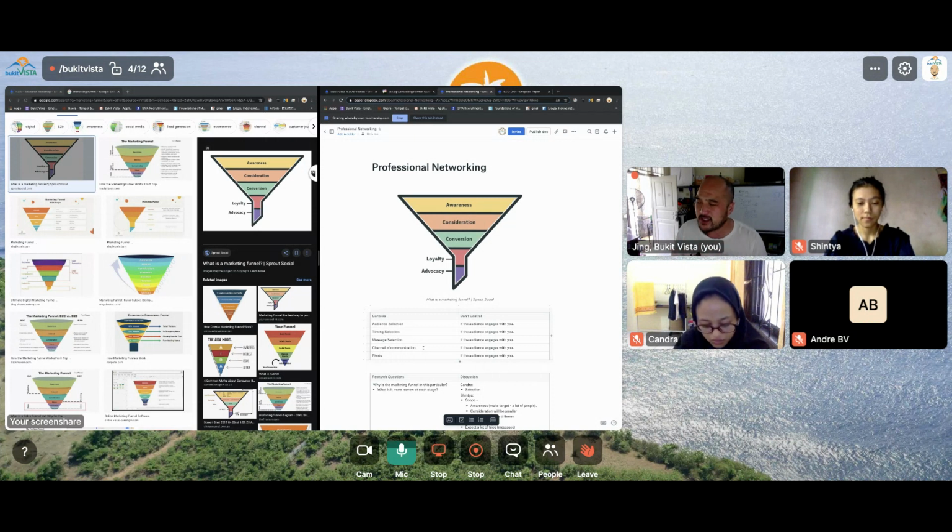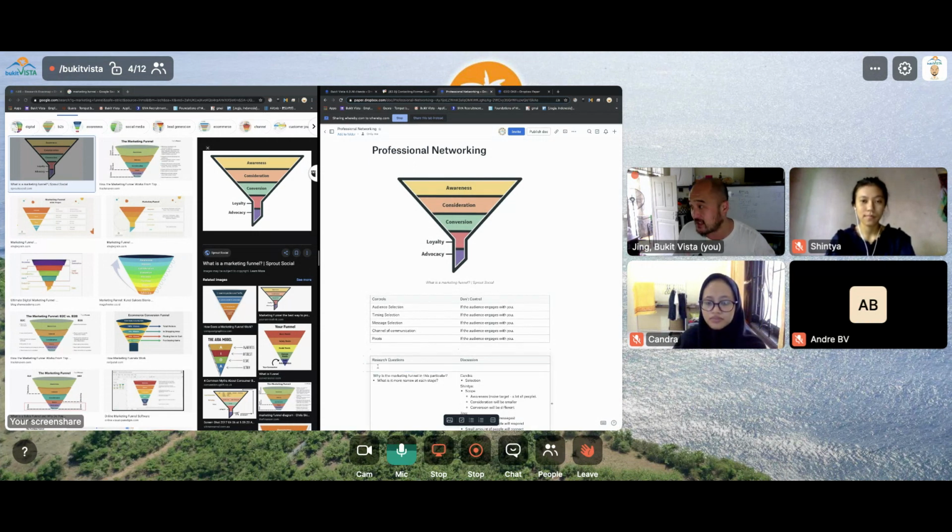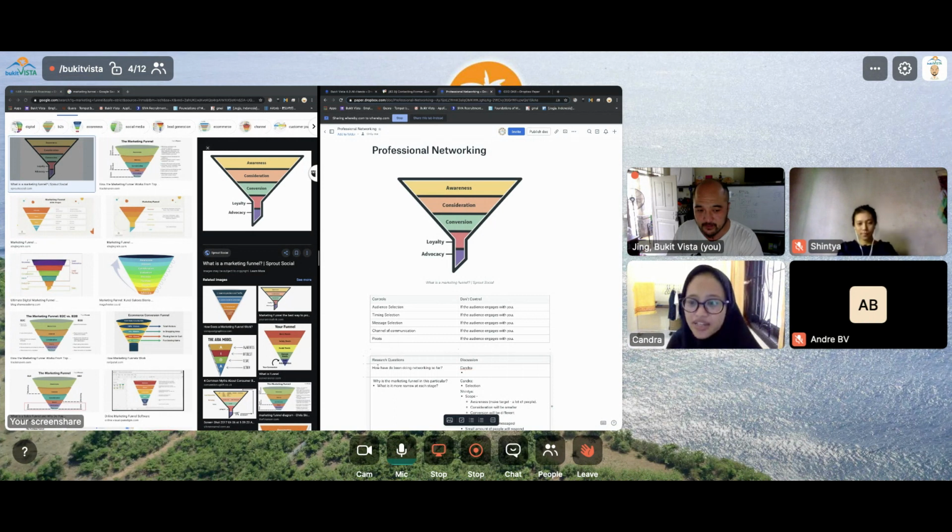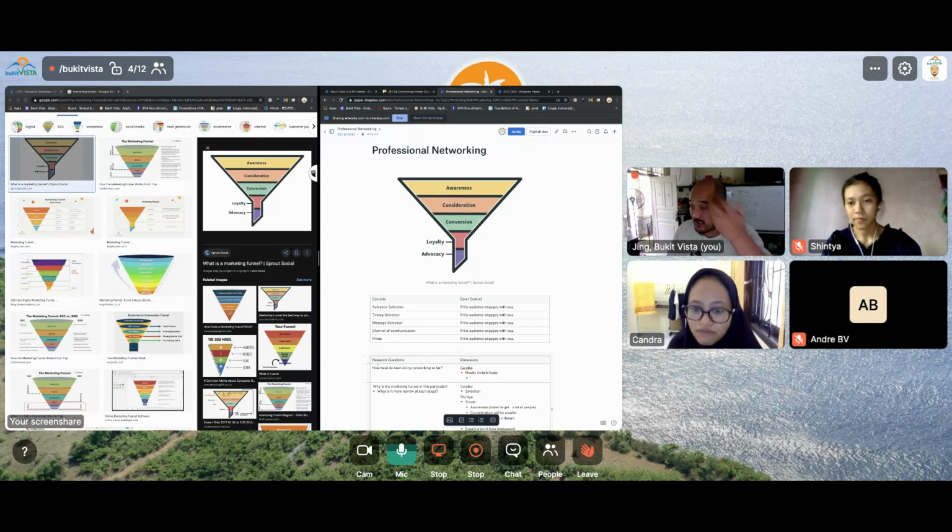Okay, so let's go through this process and analyze where we might have made mistakes in our networking process. Chandra, how have you been doing networking so far? Tell me about the audience that you found. My audience is mostly coming from Airbnb hosts, and I'm trying to reach out as well to property management through emails. Okay, let's go with one group first, and then we will deep dive into the second group. So you're looking at mostly Airbnb hosts. That's your audience. What's been your timing?